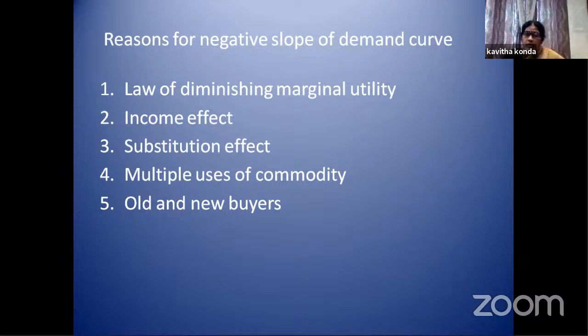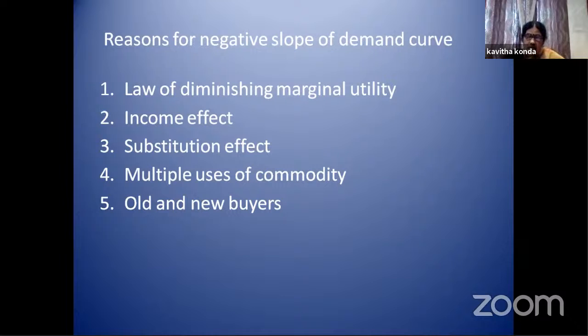But if we go on adding goods when the price falls, the utility diminishes as per the law of diminishing marginal utility theory. So according to this theory, if the consumer prefers more at the lowest price, the additional utility of those goods or units may diminish. That's the reason why the demand curve slopes from left to right.